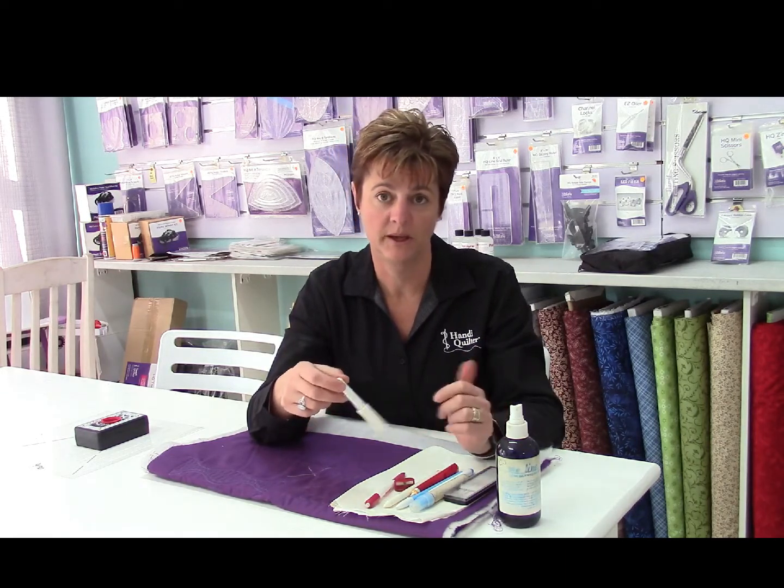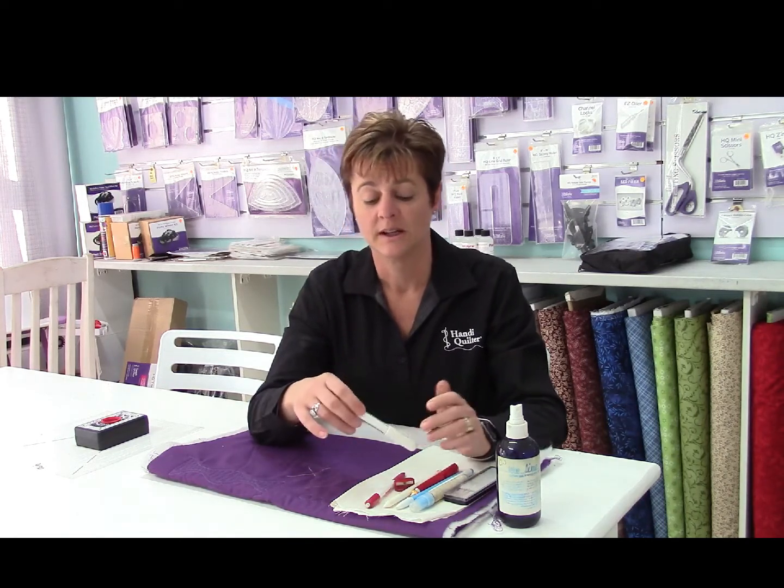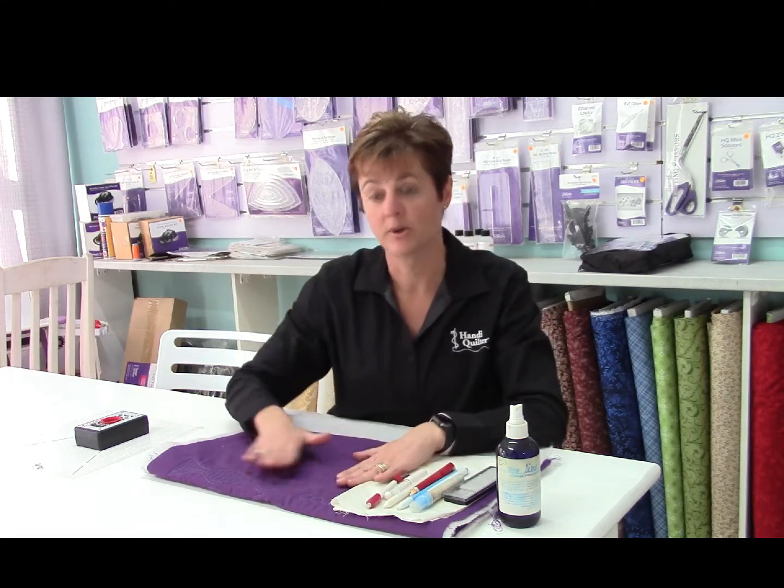So I wouldn't go with red chalk, I wouldn't go with blue chalk, I wouldn't go with green chalk, any of those colored ones. They tend to be pretty tricky to get out of your quilt. If you do want to use them, test it first before you actually put it on the quilt and find out afterwards that you can't get it out.